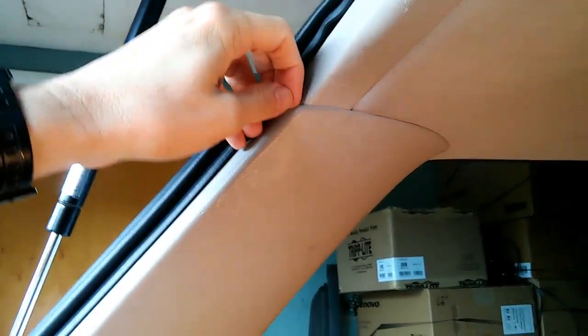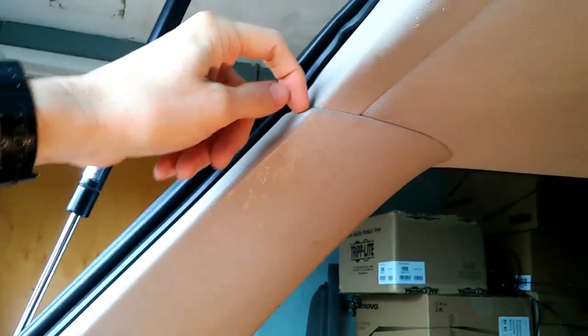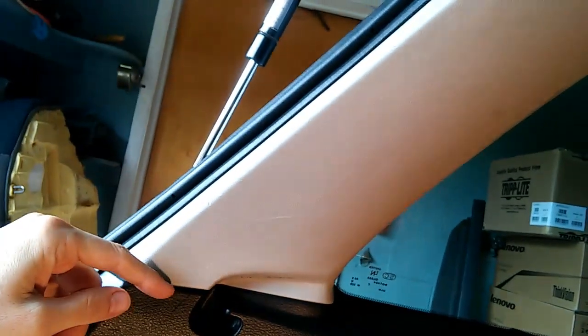Then we're going to go ahead and remove this rear quarter pillar trim. And this one you just have to sort of pry on it and tug on it, just like on the other side.